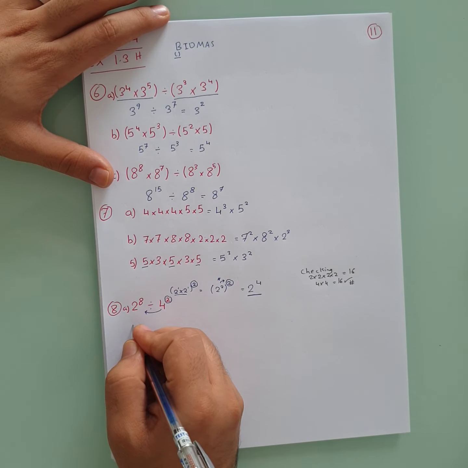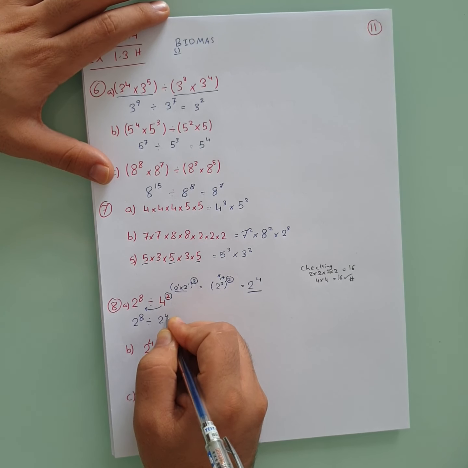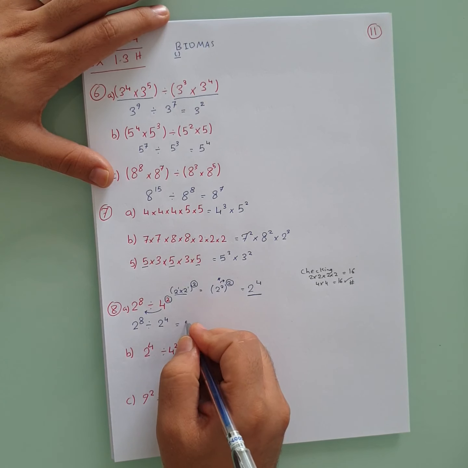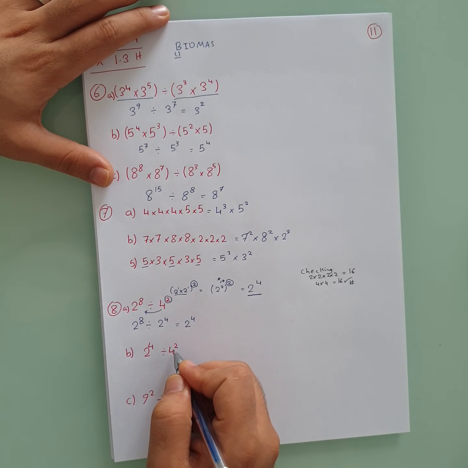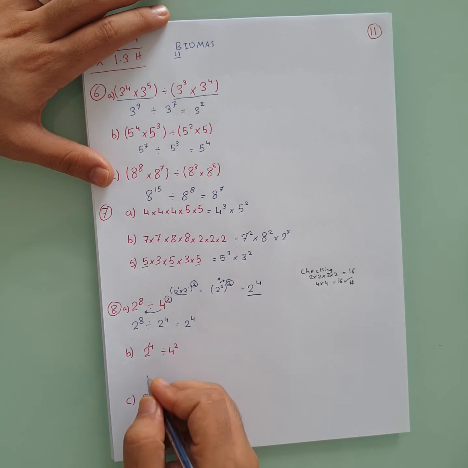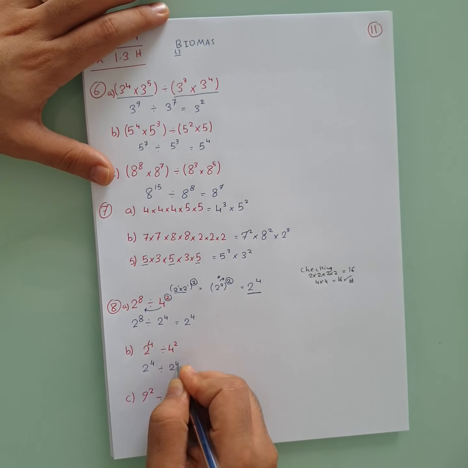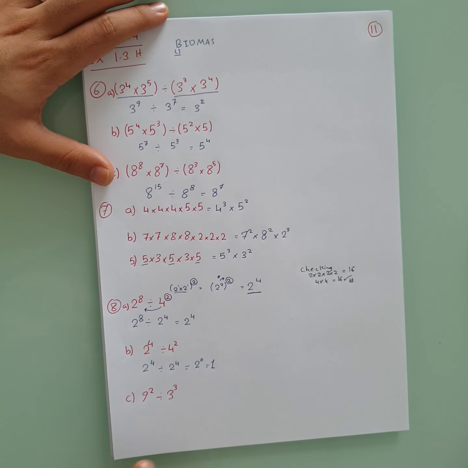Okay, so you can write it as 2 to the power of 8 divided by 2 to the power of 4, that you got it over here. And now do the operation. 8 minus 4 is how much? 4, so it's going to be 2 to the power of 4. Same goes here. 2 to the power of 4 divided by 4 to the power of 2. You know that 4 to the power of 2, same as we did here, we're going to have 2 to the power of 4. So it's going to be 2 to the power of 4 divided by 2 to the power of 4, which is 2 to the power of 0, which is 1.